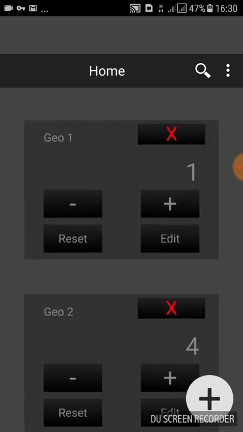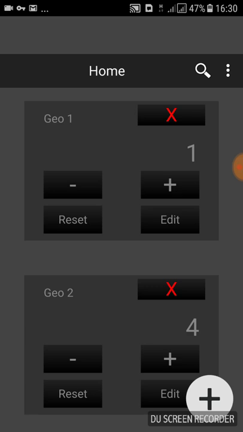Now you could use this to track tables in restaurants. You could use this to keep track of scores or points in games, number of fouls in games, at training sessions. You can use this to count. You can apply this in as many fields as possible. If you need to keep track of these counts over maybe several months, you can keep all of them here.